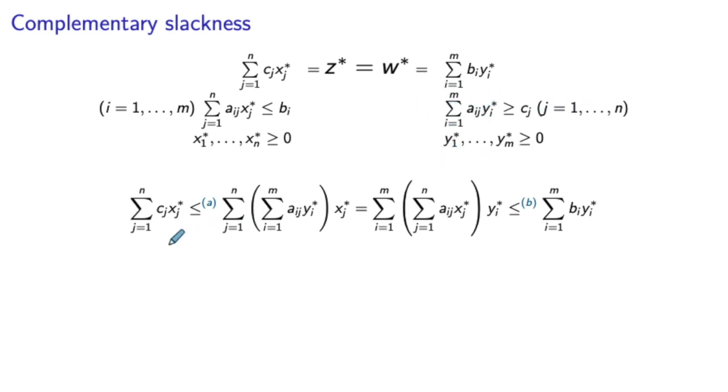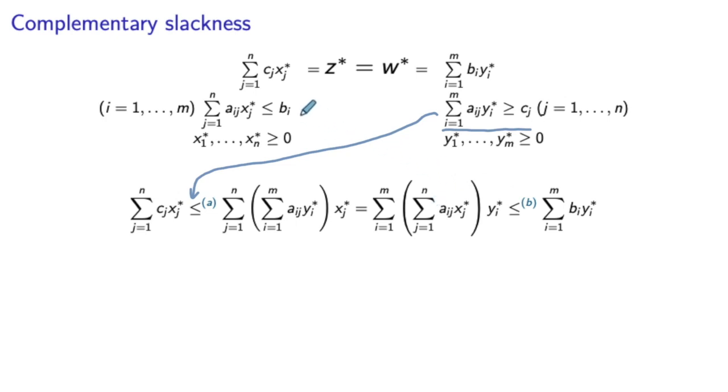Here we have the inequalities that we had in the derivation of the weak duality property. Let me remind you what this was about. We first used the dual constraints to get this inequality right here, so we essentially replaced Cj with an upper bound given by this sum. Then we switched the terms in the sum to obtain an equivalent expression just by switching the order in which we sum the terms.